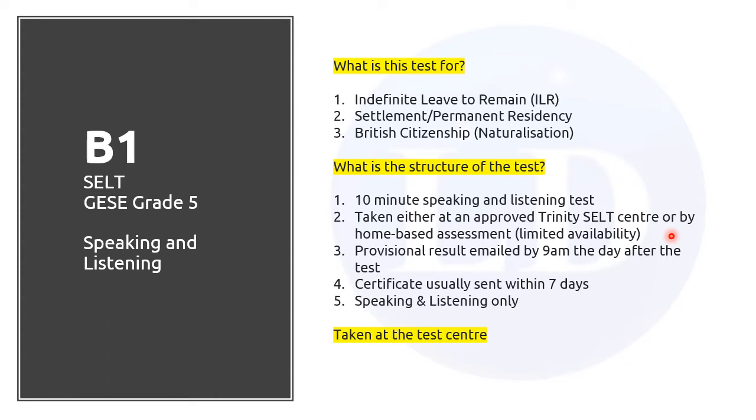Home-based is when you have some issues, problems, and you cannot visit the test center, but you have to have proper procedures. So mostly it is taken at the test center. So the results are sent to you via email by 9 AM the next day. I mean, this is the same because I'm talking about Trinity College exams, so they have the same criteria for almost every exam. I mean, timings are different obviously, but the results sending procedures are the same.